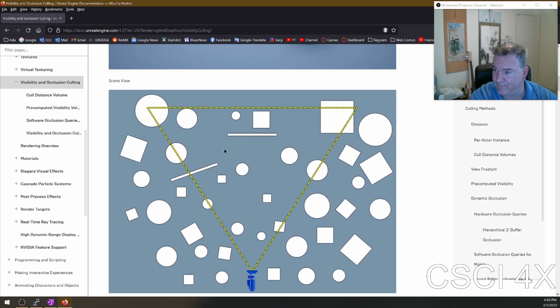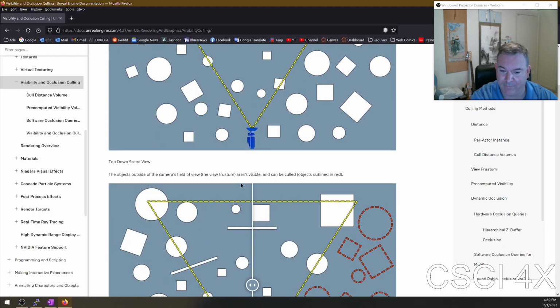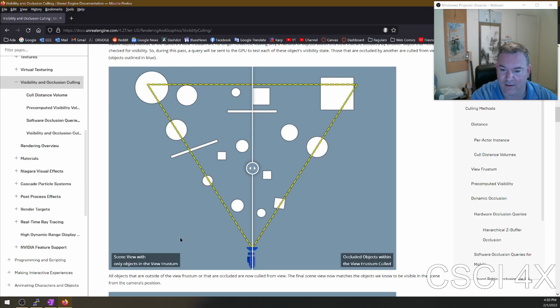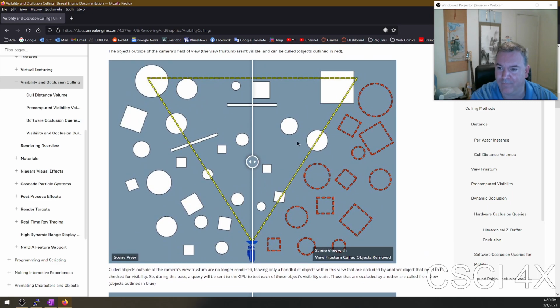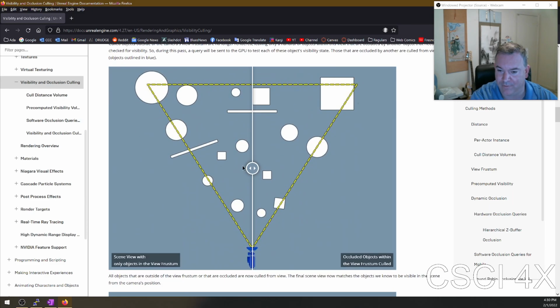Okay, this is actually a great example of what we're talking about. So here's the camera, right? All these objects that are outside the field of view get culled, right? These guys get culled because they're on the backside of the right clipping plane, and these guys will get culled as well. And then anybody who is on the line is going to get clipped.